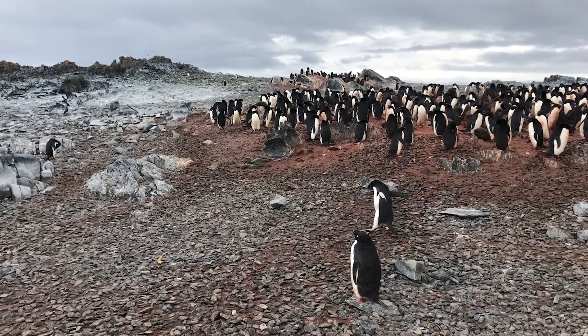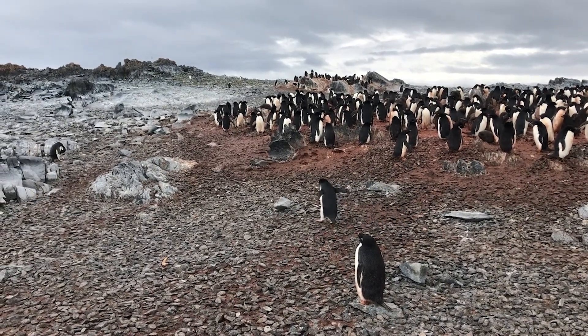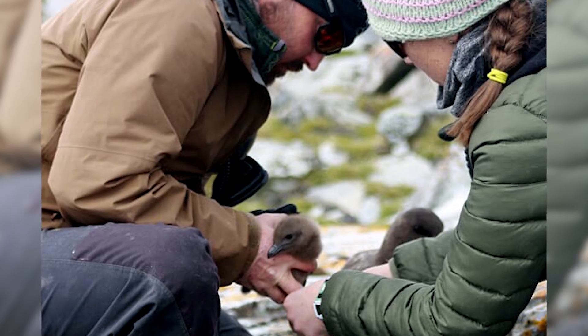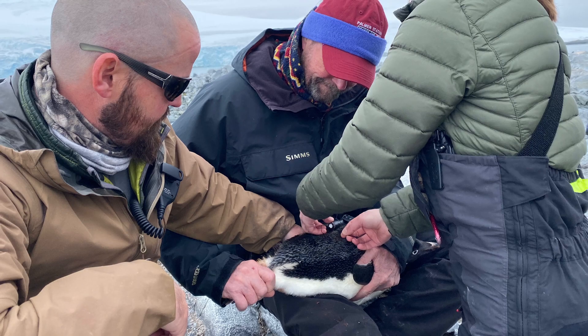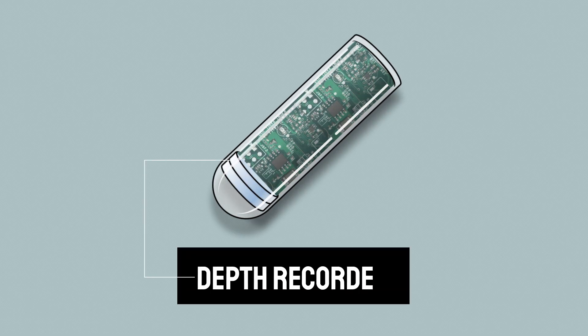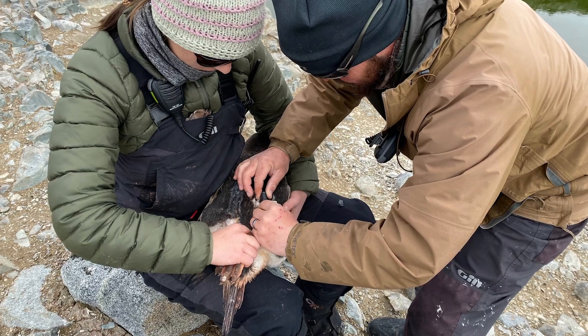The main goal of this research is to understand the long-term trends in penguin populations. To do this, we collect a number of different measurements throughout the Austral Summer penguin breeding season. The tool I want to talk about is a time-depth recorder — a small cylinder that we put on the back of a penguin.